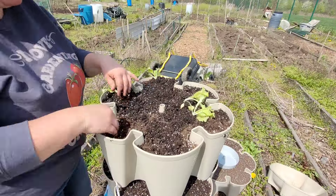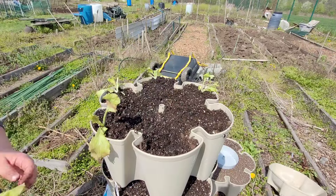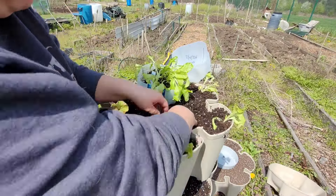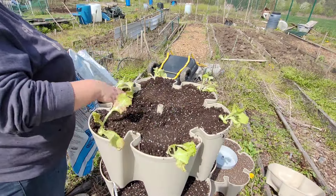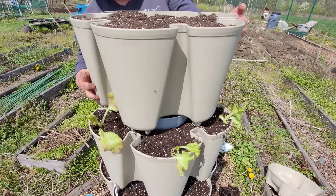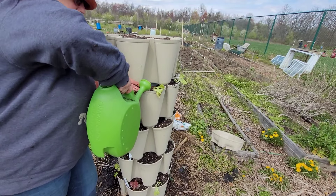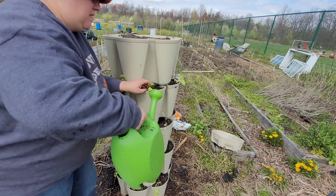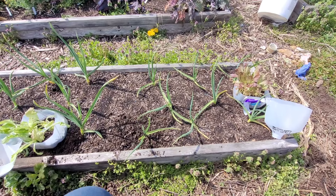Here I am transplanting some of my lettuce seedlings. You put them kind of near the edge, and you do need to add a lot of potting mix because, as you know if you've done winter sowing, it reduces in size when it gets wet. So I kept adding potting mix as it got wet. I put lettuce and parsley on the bottom layer. On the second tier I did carrot seeds. On the third tier I did beet seeds. Then I did lettuce on the fourth tier, and I haven't put anything on the fifth tier yet — I haven't quite decided what to put there.